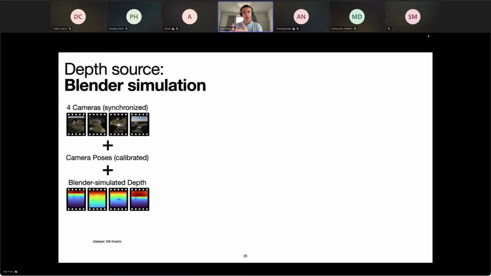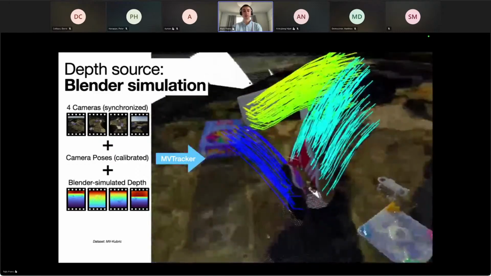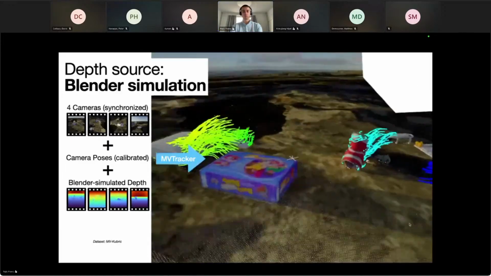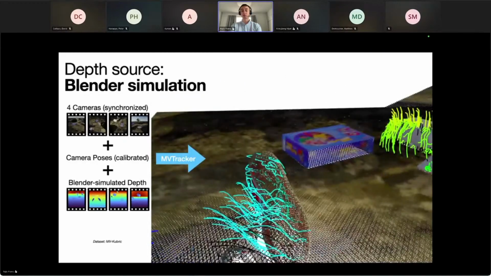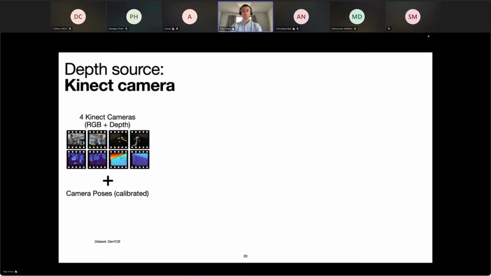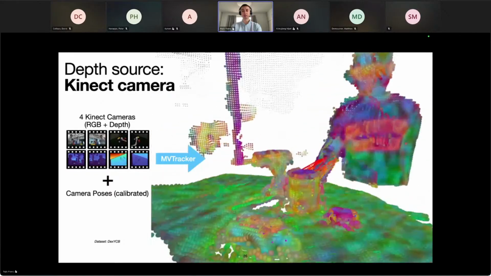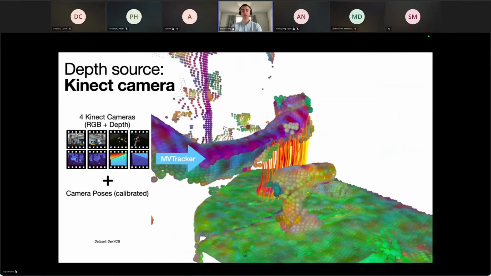Our method can also work with different kinds of depths. We have depth maps that are, for example, simulated, which we also use during training, and we get these kinds of results. This is on Kubric, on multi-view Kubric. It's very accurate also because the depth is so good, so it's much easier to do the tracking. Similarly, if we have a Kinect depth, we'll get an average error of 8 millimeters. This is, for example, a sequence of DexYCB, also with a visualization of the feature point cloud, which we use to associate the points.